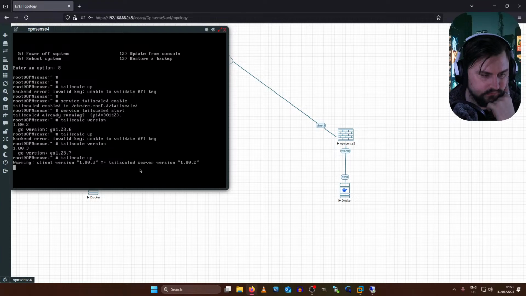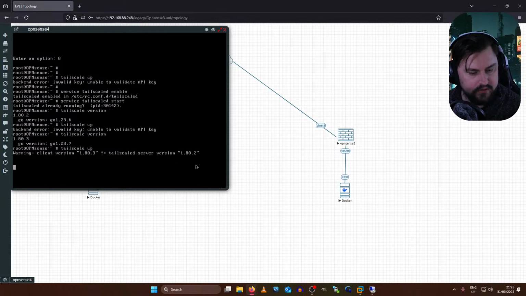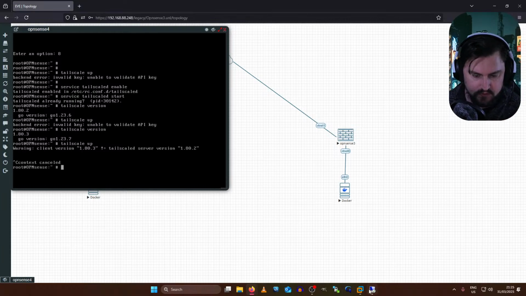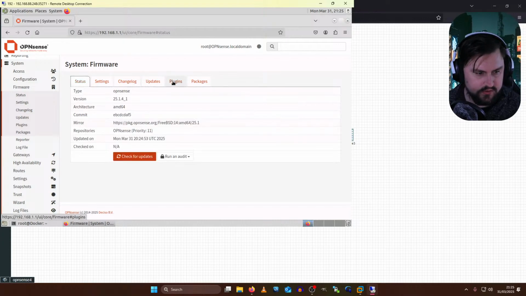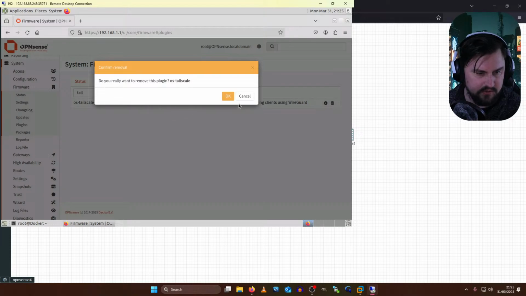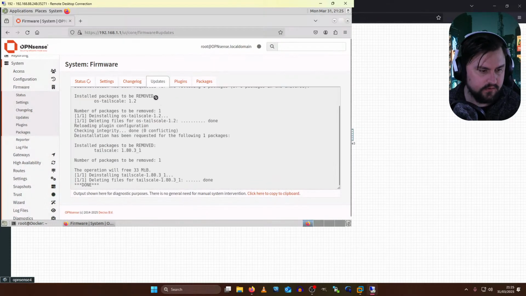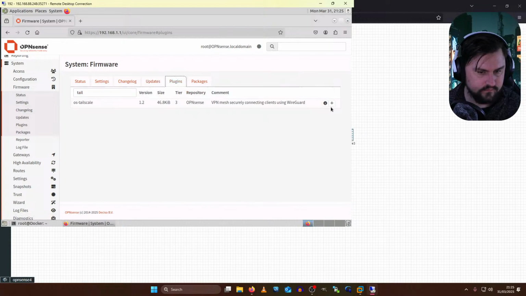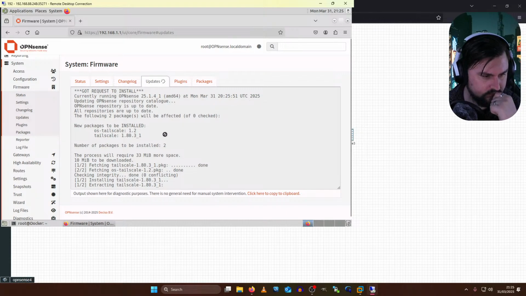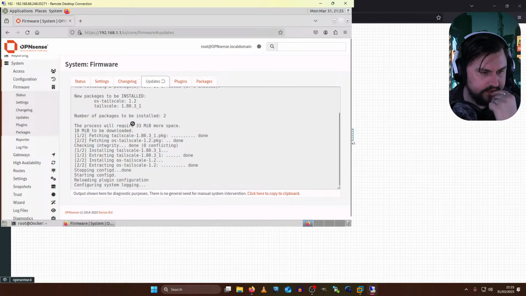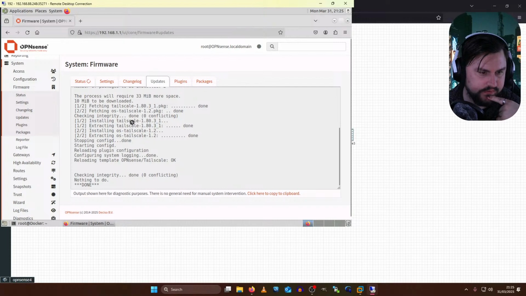Okay, is that an issue? Probably. So what I might do is just delete and reinstall the plugin maybe. Fiddle around like that. $183, so that looks fine.